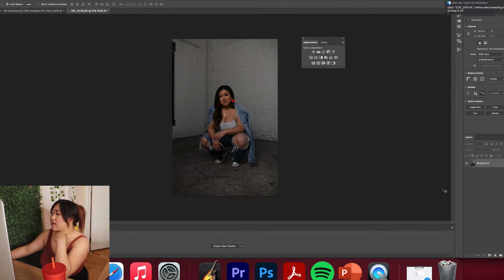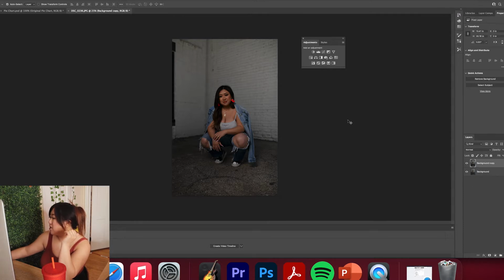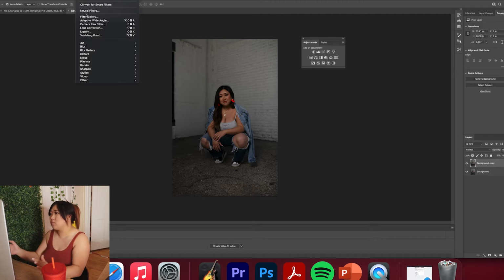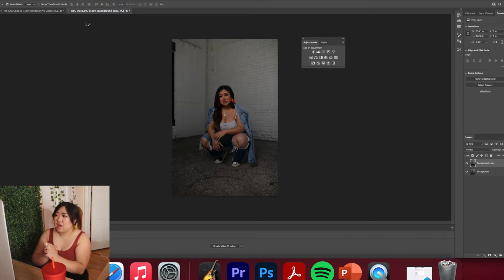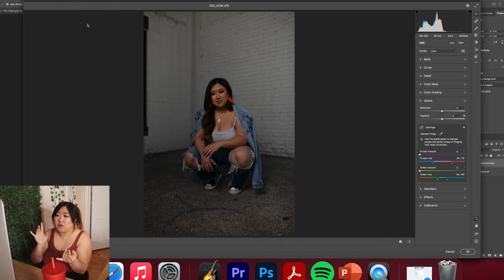Typically, way back when I first started doing this, there was a much more extensive process, but I've gotten a little bit lazy, so this is my super quick editing. I duplicated the background, and then I go into filter and do camera raw filter, which basically acts as a really quick edit. You can brighten the picture, make it more contrasted, sharpen it, add texture, whatever. This is a really good location to get all that out of the way.